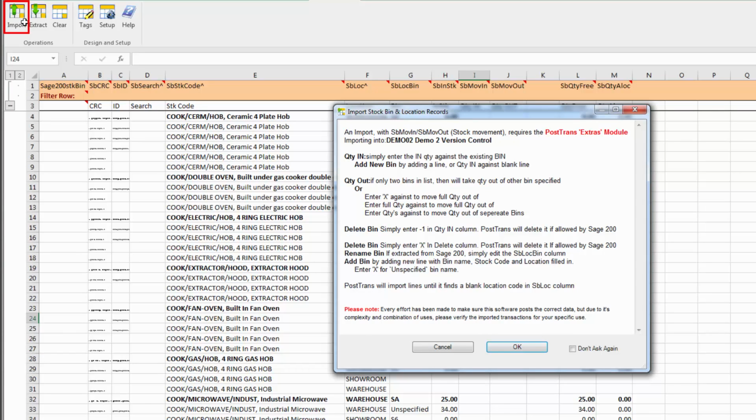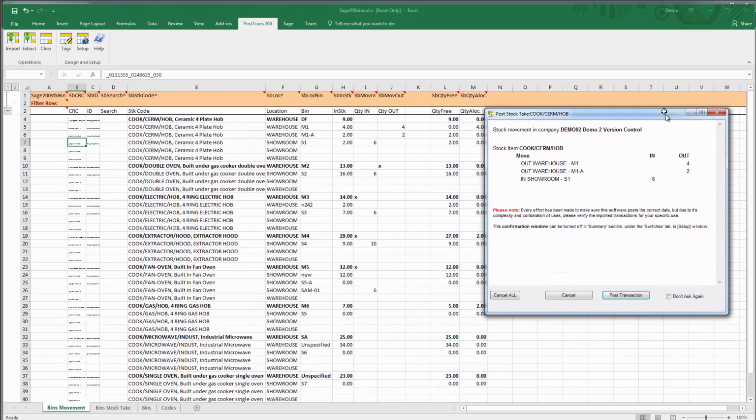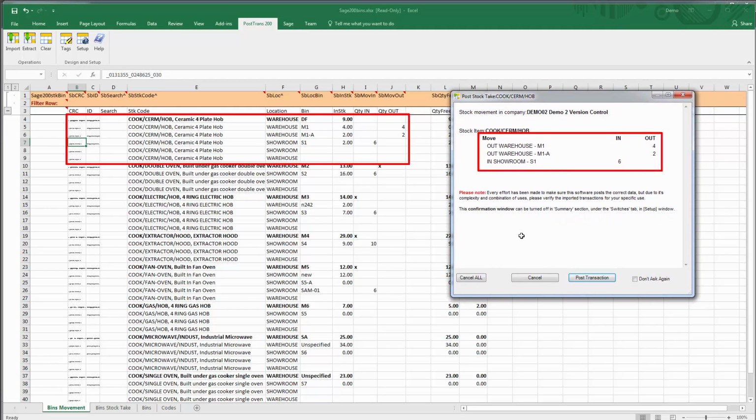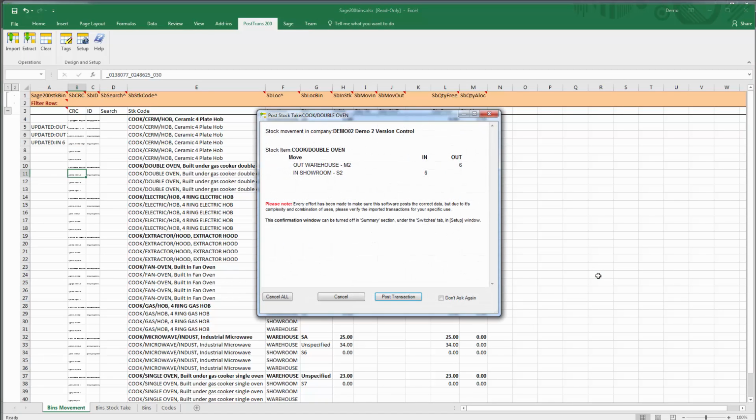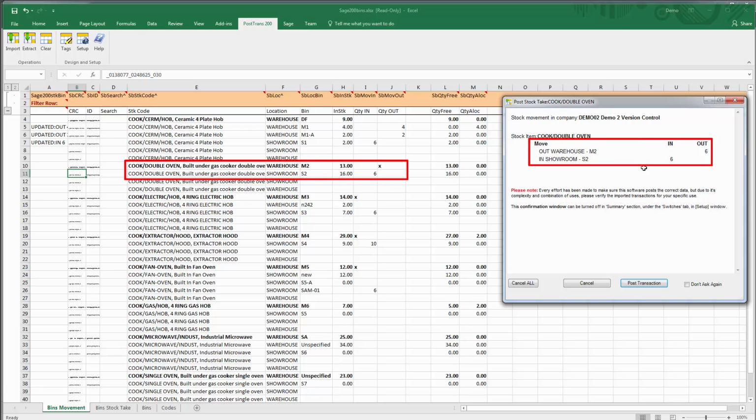So here it's just giving me a recap of what I just discussed, and let's press OK. Now we can see it down here in red. If I put the two side by side, it reads it stock by stock, analysing what we want to do. So we're moving 4 out and 2 out and 6 into S1. So that all agrees. I can just confirm before I post that stock adjustment and reassure myself it's going to do exactly what I'm telling it to do. So there's 6 in, 6 out.